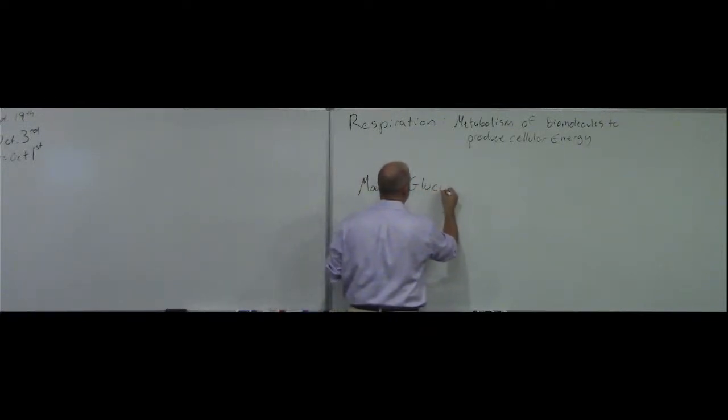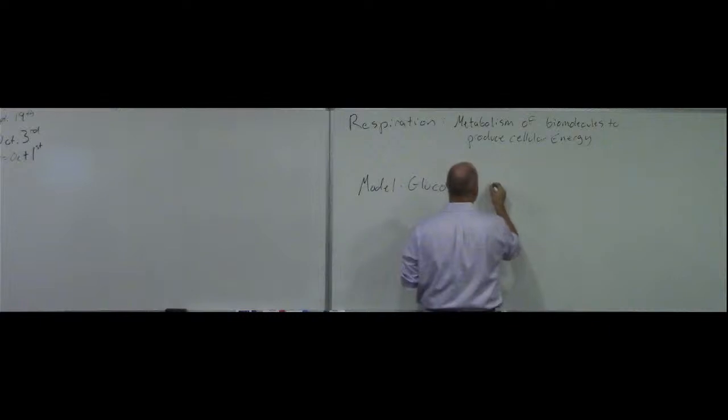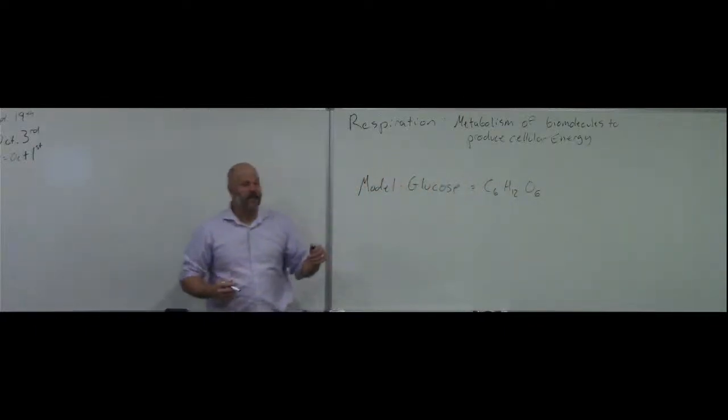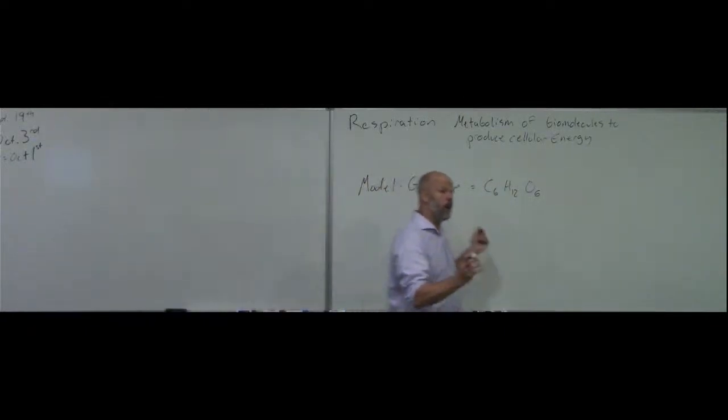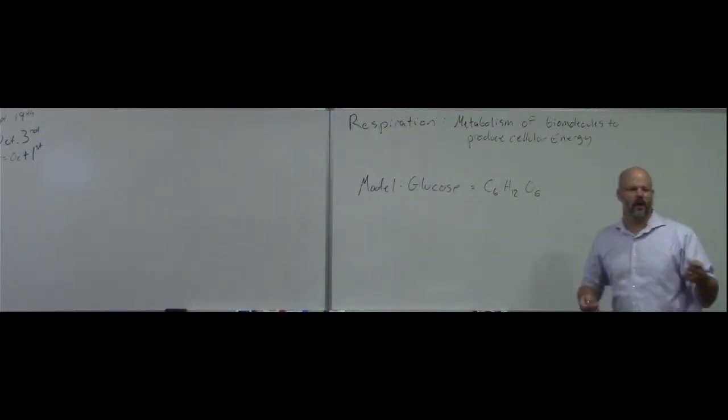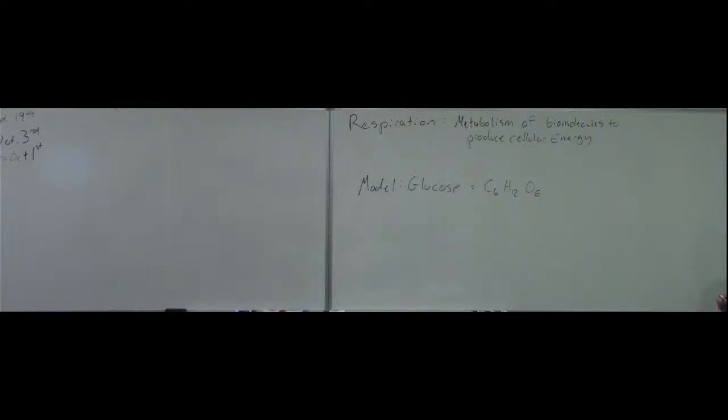As a model, our model today, and really forevermore, is going to be glucose. Glucose is a 6-carbon sugar, C6H12O6. Also right off the last test, there was a molecule up there and the question was, what is this? If you knew it was glucose, then you knew. But if you didn't, you could have counted: that's 6 carbons, 6 oxygens, 12 hydrogens. That's got to be a sugar.